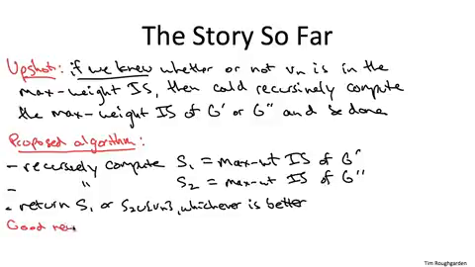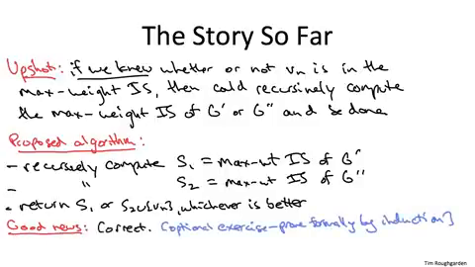So the good news about this algorithm is it is correct. It's guaranteed to return the maximum weight independent set. So how would you prove this formally? Well, it would be by induction in exactly the same way we proceeded with divide and conquer algorithms. And for the same reason, I'm not going to talk about the details here. If you're interested, I'll leave it as an optional exercise to write this out formally.